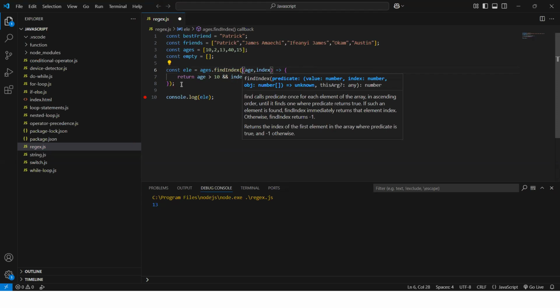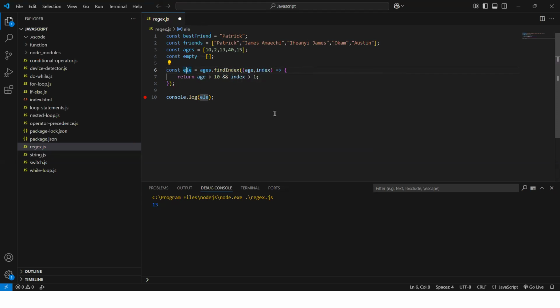All right. So the element that we have here is going to be an index. It is the index that will be returned. So the index of 13, which is the first occurrence that matches this Boolean expression, is 2. So 0, 1, 2. So it's going to return 2 for us.